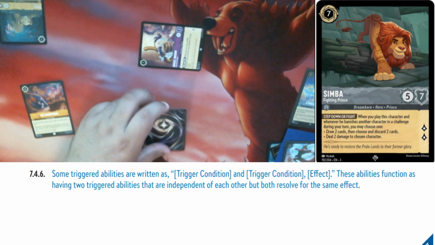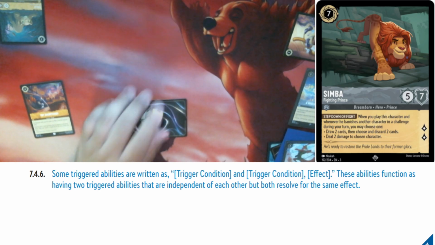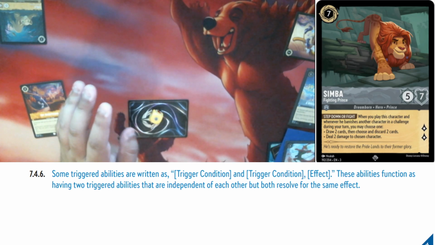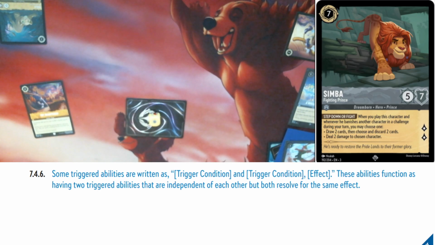Now let's say Simba challenges Broom. That'll go off. He'll be exerted. He'll take 1 damage. That effect will go off again. It does not have to be having both. It can't be both. You can't play a character and immediately have them challenge. Even with a Rush character, you still play the character, then you challenge afterwards. But those are just the 2 times where it happens.